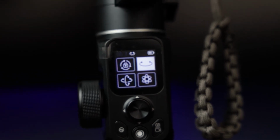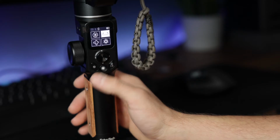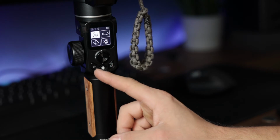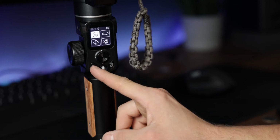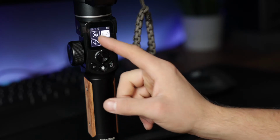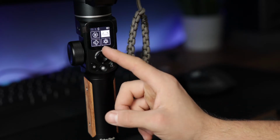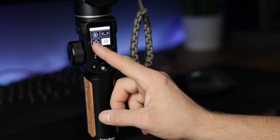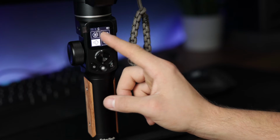The main section of the gimbal, which is again your keypad, your controls, you have a couple different sections. If you have this paired with the gimbal, you can take a photo, you can start record, you can stop record, and then you can control some of your other settings right here. This is a lock mode, and then you can do that, and then you go back into a pan follow mode. This is touchpad, so you can do everything you need to do from here.